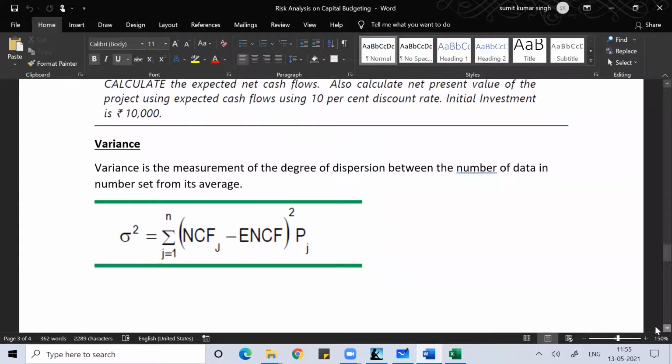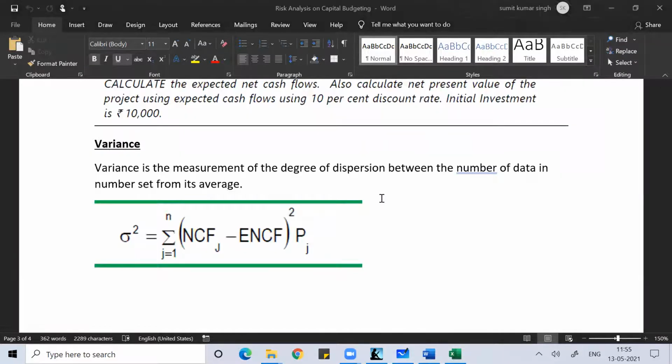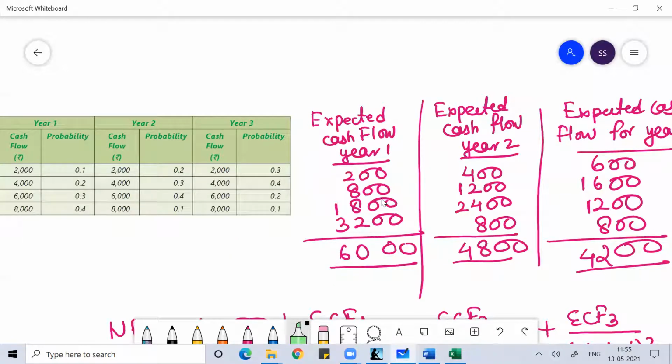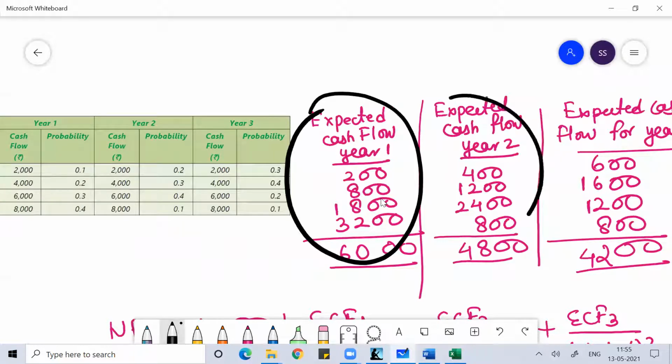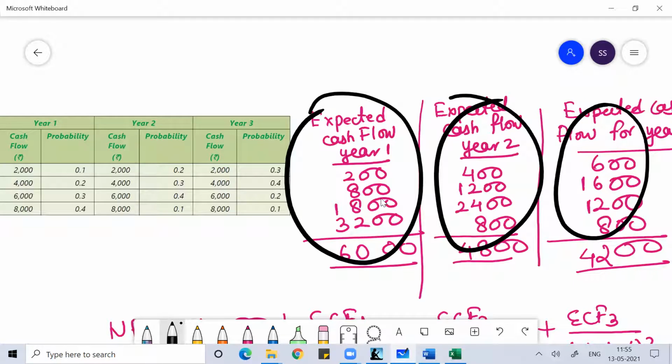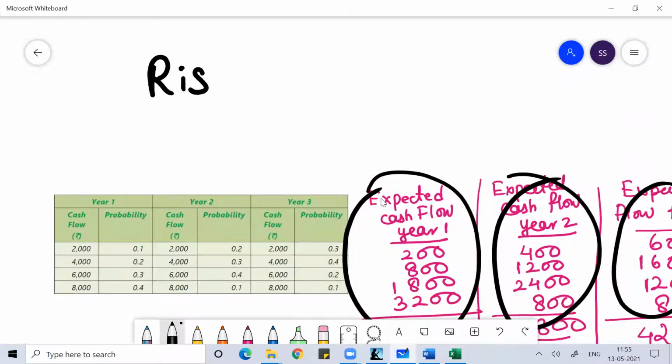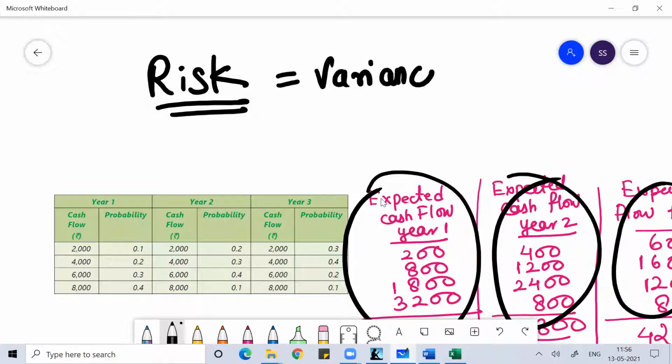Then the next thing we need to study is the concept of variance. So things are not like the way we expect in our life. So expected cash flow, or the average return, whatever we talk about, that is the best case scenario. That is a general scenario. So we are expecting that it will generate these cash flows. But there is always the chance or risk that we may not get what we are expecting. So at that time we talk everything in terms of risk. So the statistical tool we use to measure the risk is called variance, or we talk in terms of standard deviation.